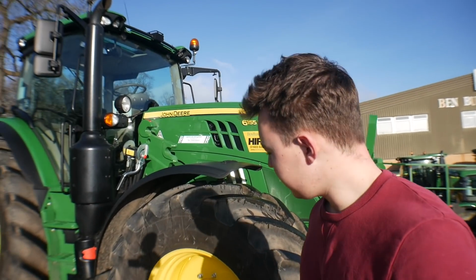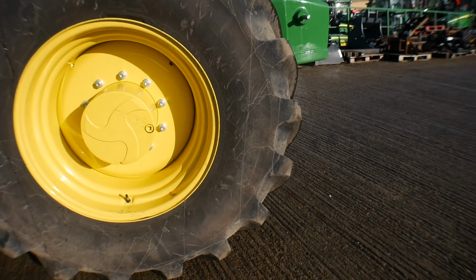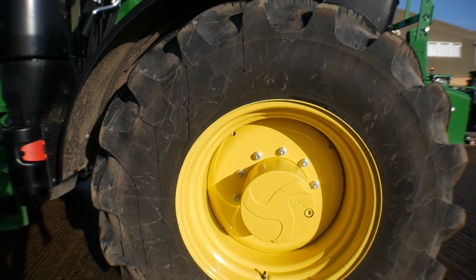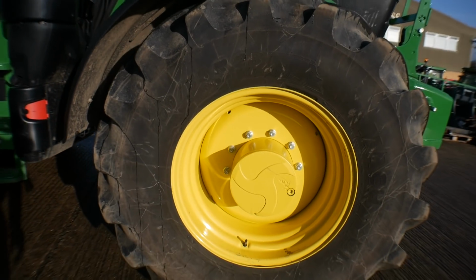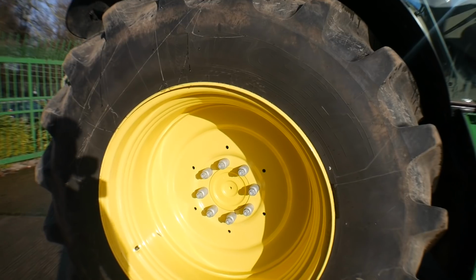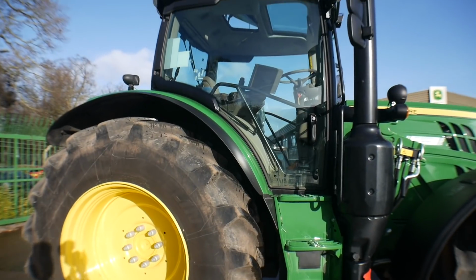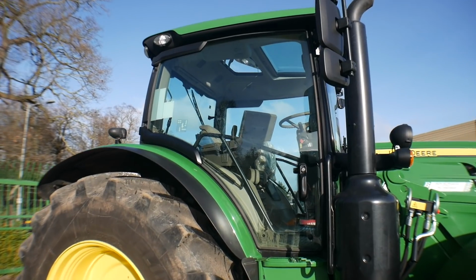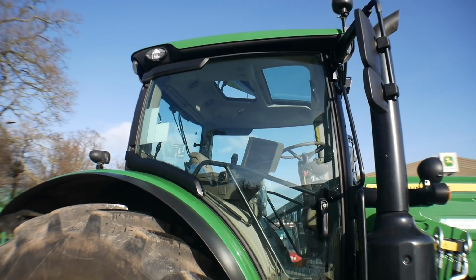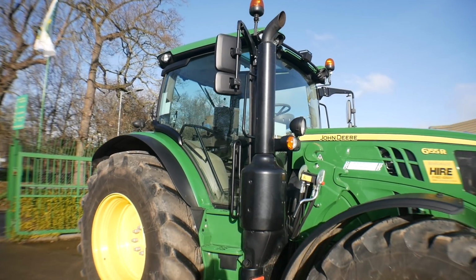Moving round to the side of the tractor, we can see that it's fitted with some large Michelin tyres, which are Michelin MachXBib 655/R28 radial tubeless tyres on the front. If we move to the back, we can see that the tyres are 650/75R38. The cab on this tractor compared to the 6930 is a lot bigger, and inside you get a lot more space and visibility overall when you're looking down and around.